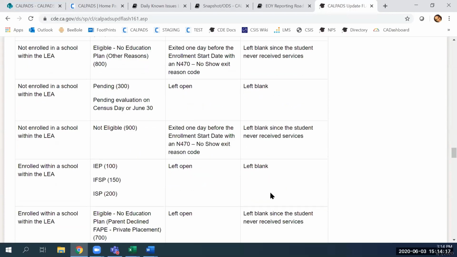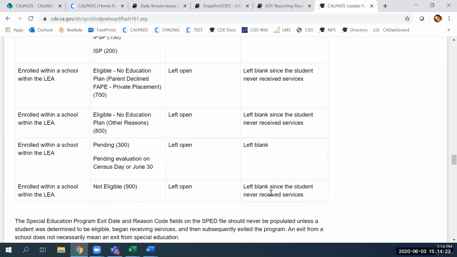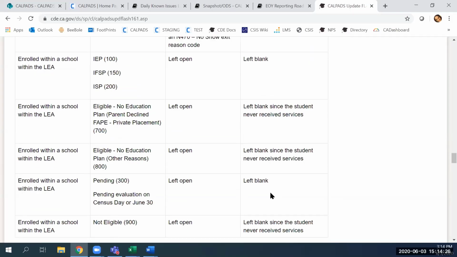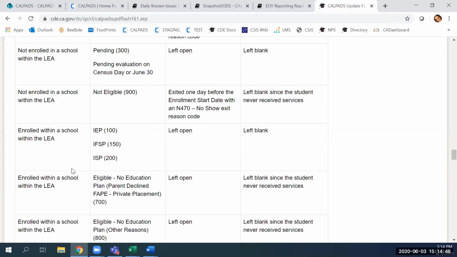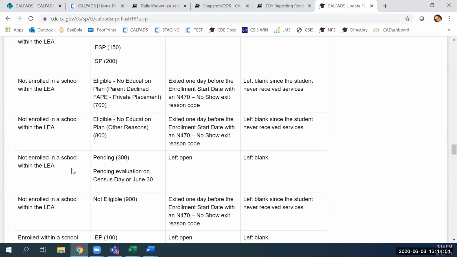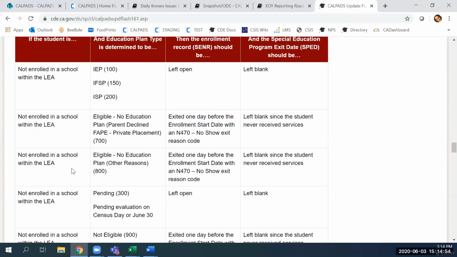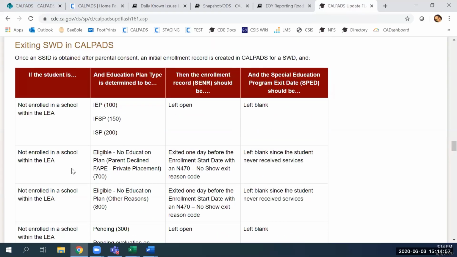Okay. I believe, and Angela, correct me if I'm wrong, we're proposing a change request to actually allow the use of the N470, but it's not in place yet. I thought that the answer was no, that they were not going to move forward with that N470 change. Randy won, huh? Okay. So if their enrollment status is 50, you would use the E170. Sorry.